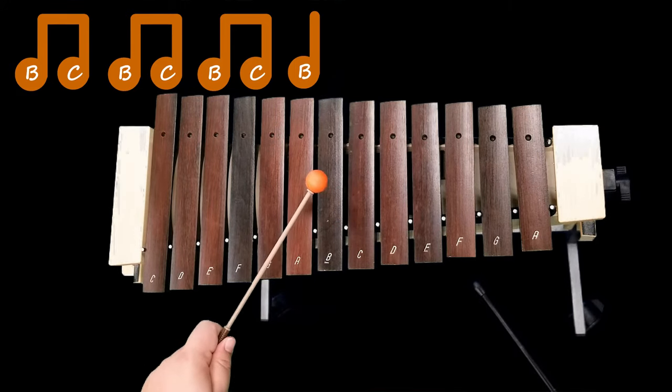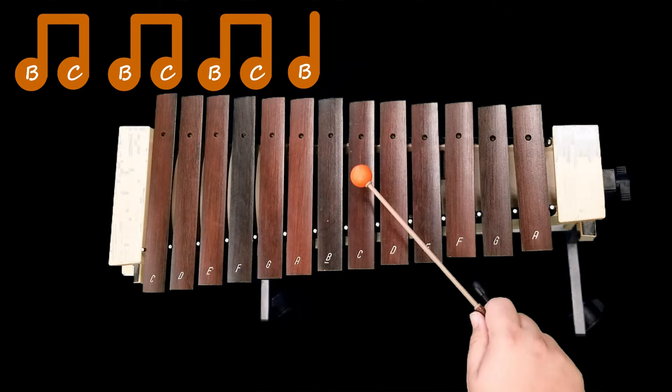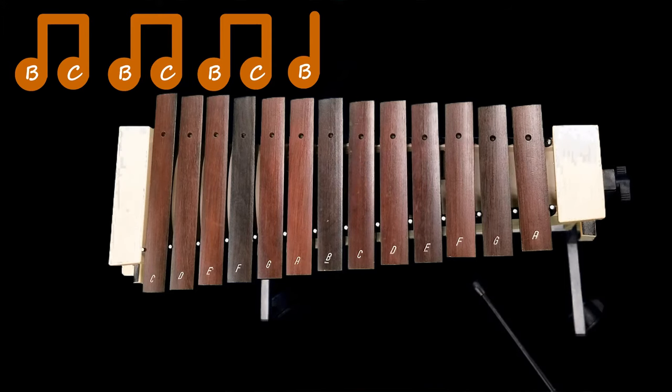1, 2, 3, 4, 5, 6, 7. Did you end on B? That means you did it correctly. If you ended with your right hand, we need to check on what we did. We're counting to 7, starting on B.